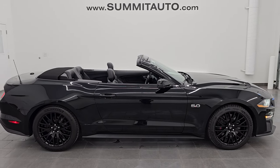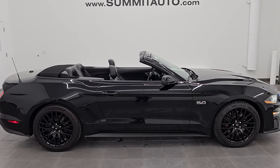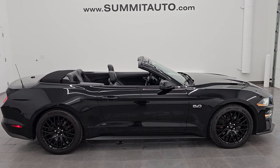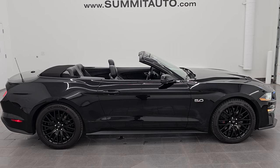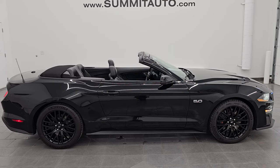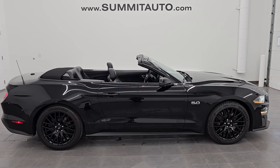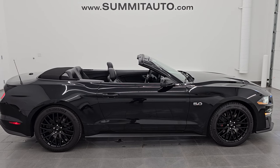To see more pictures of this car or one of our other 550 new and used cars — trucks, SUVs, minivans, Wranglers, sports cars, Mustangs, Camaros, Challengers, Chargers, you name it — go to the website at summitauto.com for full pictures and descriptions of every single vehicle. If you want to check out more HD videos, go to youtube.com/summitauto, click the bell notifications, and get updates on the videos I do each and every day, as well as having access to one of the largest catalogs of vehicle and sports car walk-arounds on YouTube — over 9,500 videos and counting. Stay current on our ever-changing sports car inventory so you do not miss out on gems like this one.